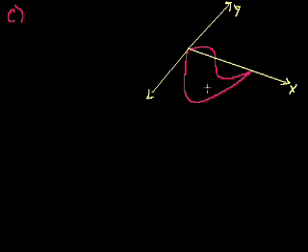And what they're saying, this is the region R again, just like in the previous 2 parts of the problem. They say the region R is the base of a solid, right? So this is the base of a solid. For this solid, each cross-section perpendicular to the x-axis. So a cross-section perpendicular to the x-axis. Let's see if we can draw that. So this would be a cross-section. It's like we took a knife and we cut like this. We cut parallel to the y-axis.